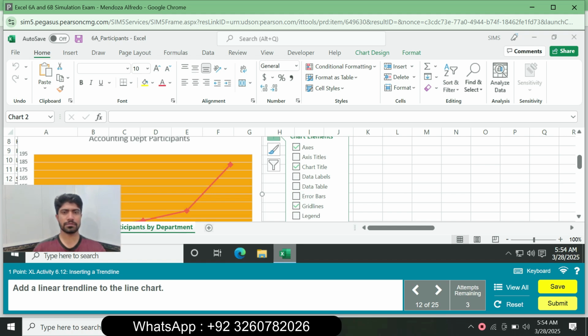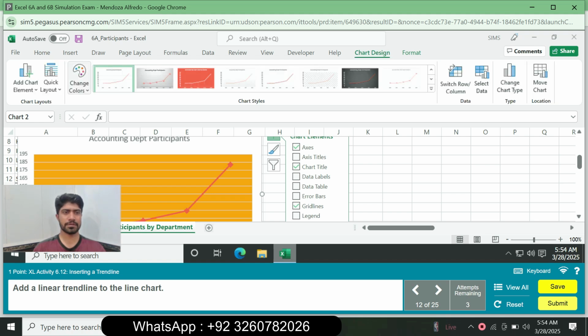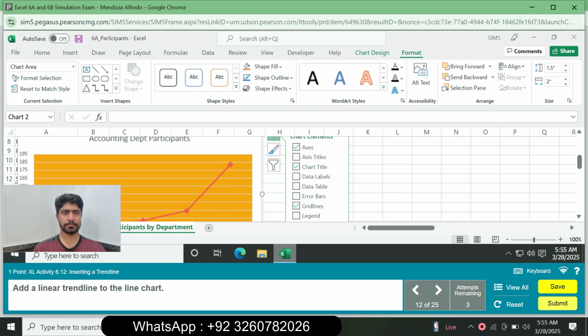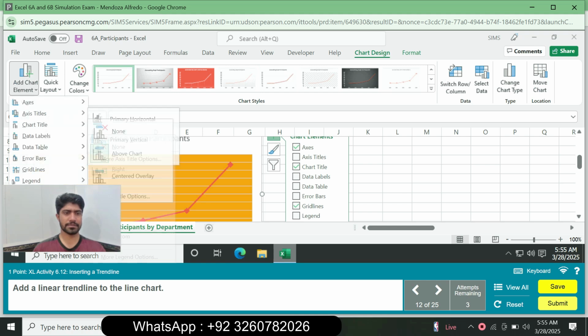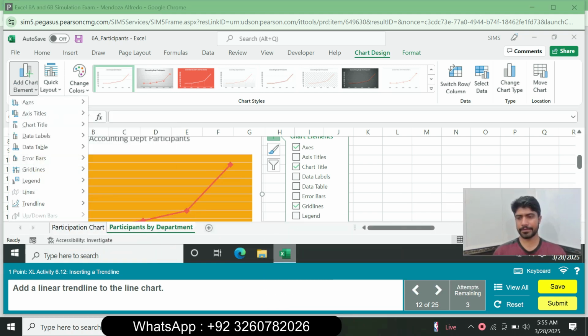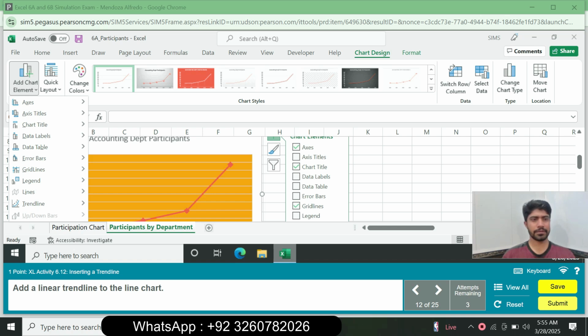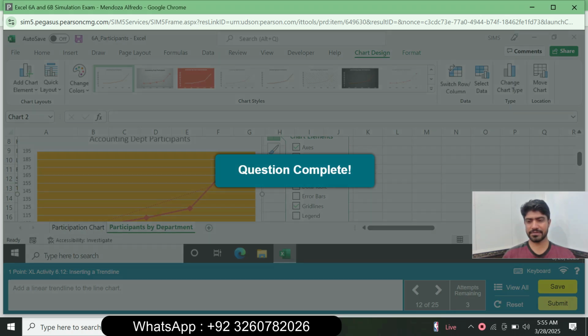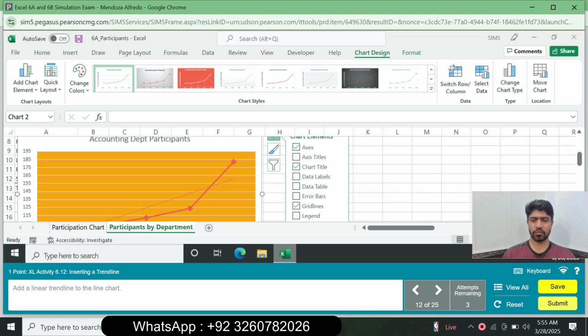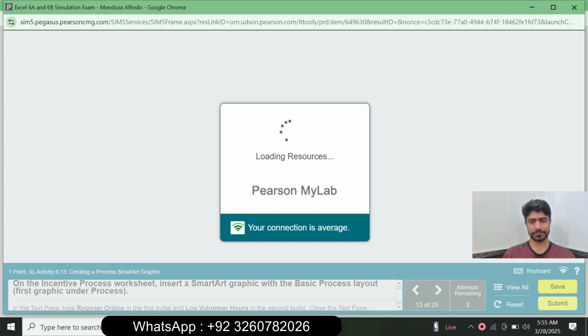So go to the chart design tab, click add chart element, and add the linear trend line. Click the trend line and choose linear. So question number 12 is complete. We can move to question number 13.